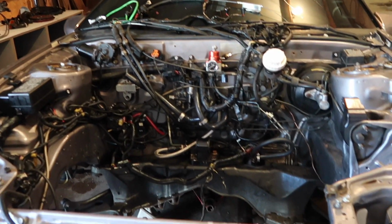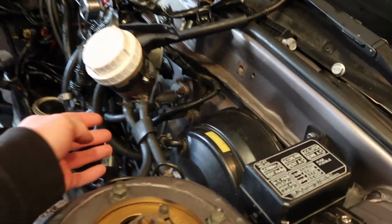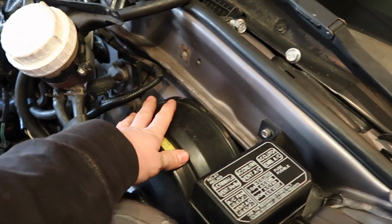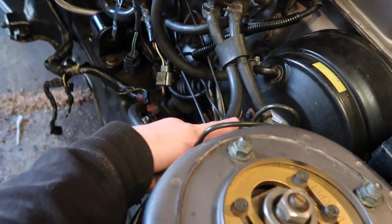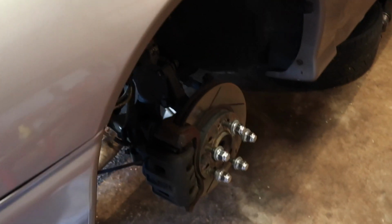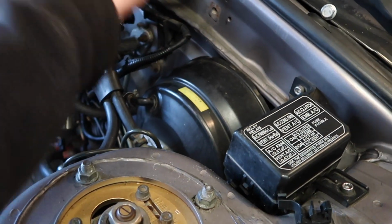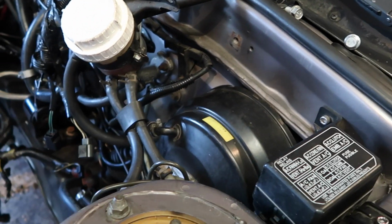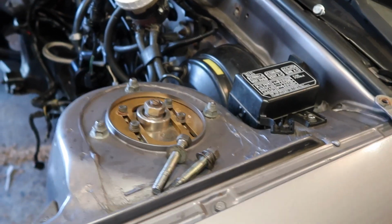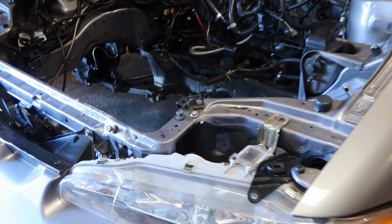So here's where everything's sitting so far. Haven't really done a whole lot under the hood here. I did start to take this apart. I really just unbolted this. But I will be replacing, for sure, the master cylinder with a 3G master cylinder for the CTS-V brake upgrade that we will be doing. I'm going to be looking for a brake booster off of a 3G Eclipse as well. So we're going to go to the junkyard today, and I know that there is one 3G Eclipse there. We're going to go and see if it has what I'm looking for. Besides that, nothing has really changed under the hood here.